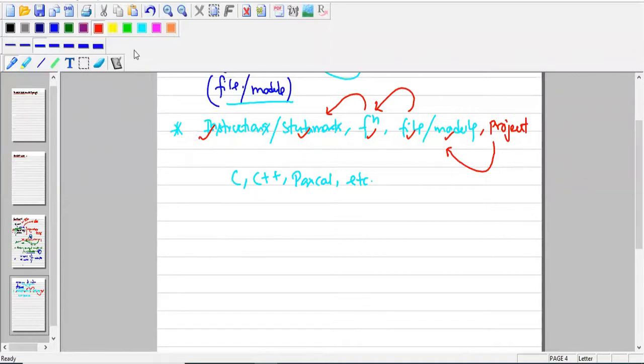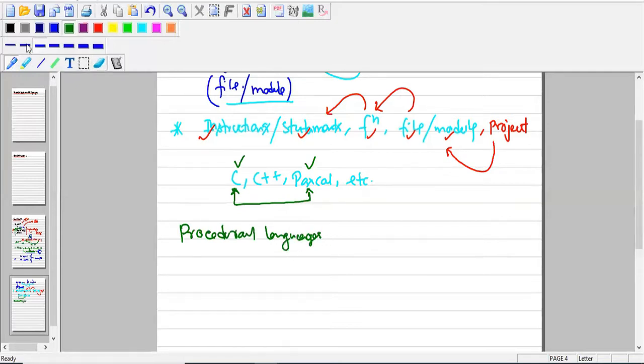So this is how we create any language. But what about these two languages? These languages, even this and this, were already there before C++ programming. So C and Pascal and COBOL, all these languages were there, and we used to call these languages procedural languages.